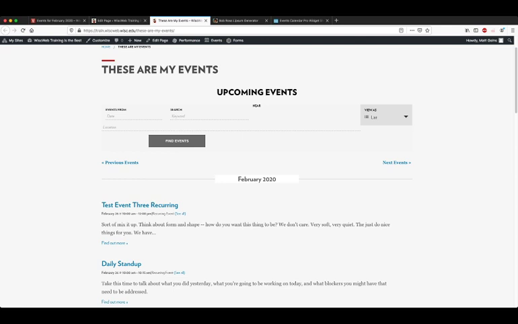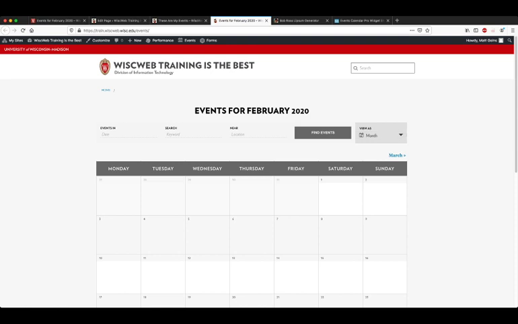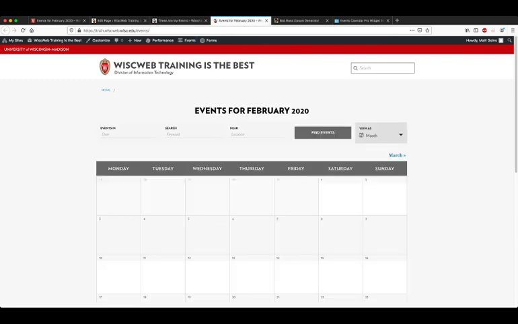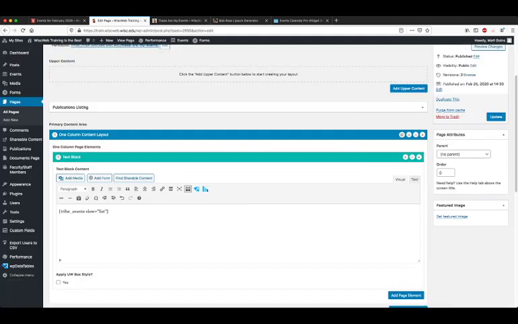So this works well. One of the things that you'll notice as well is up here at the top, you get this filter bar. The filter bar does not play all that nicely with on-page views as opposed to the way that it looks on the events page itself. I'm not really sure why. We haven't found why the styling happens differently on page versus the events page. But that's just something to be aware of. And because it bugs me, you do have a shortcode that you can put in.